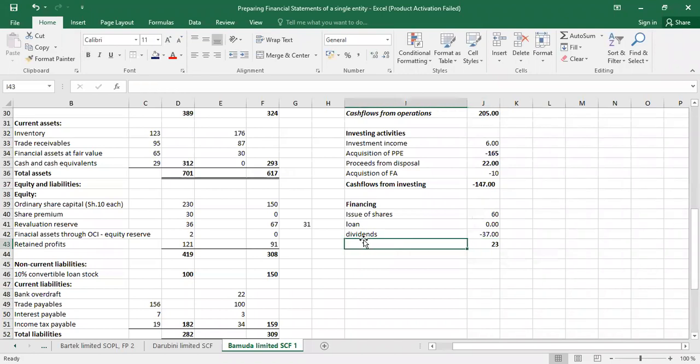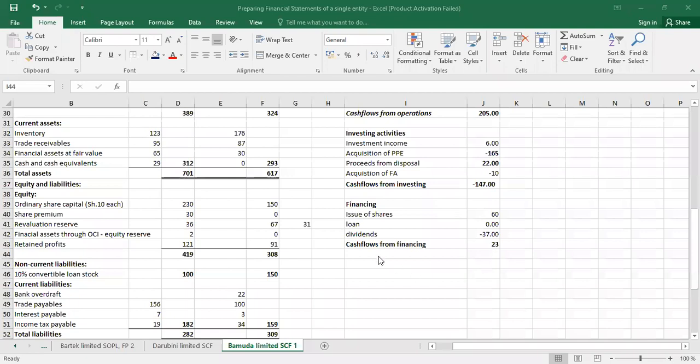Then here it is cash flow from financing. Control enter. I don't know why the E loves me so much, so I'll just change it. On the chart, financial asset at fair value. This one is a cash and cash equivalent. That's why it's under current assets. You have not reached cash and cash equivalent. Any question?